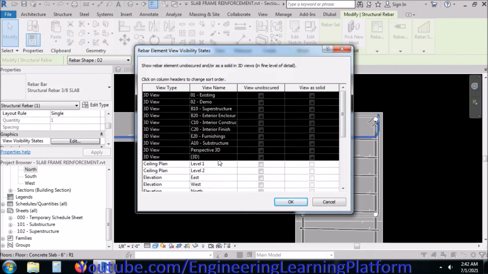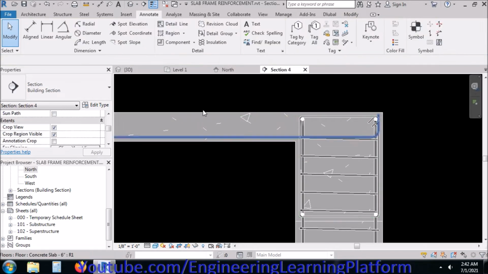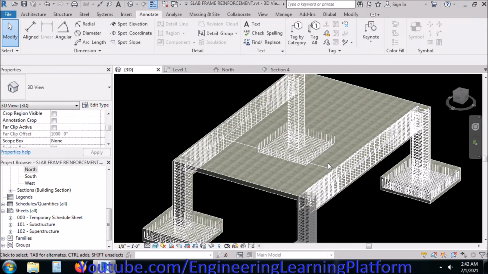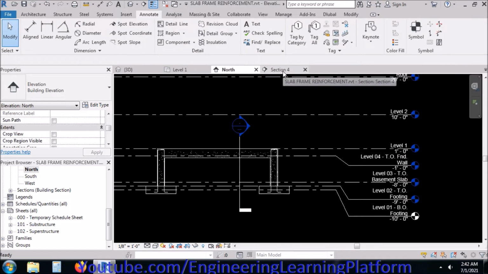Let's turn on the bar visibility in the 3D view so that the bar is visible as solid in 3D. Now our bar is visible in 3D view as 3D extruded form, that is a solid form.